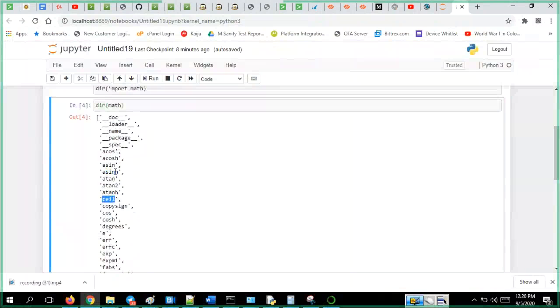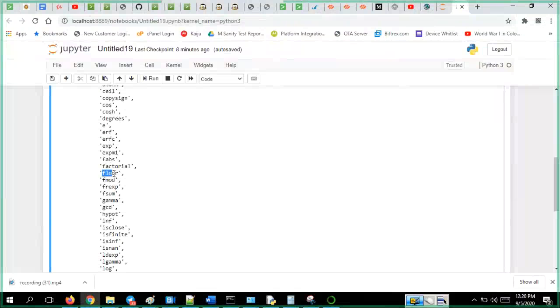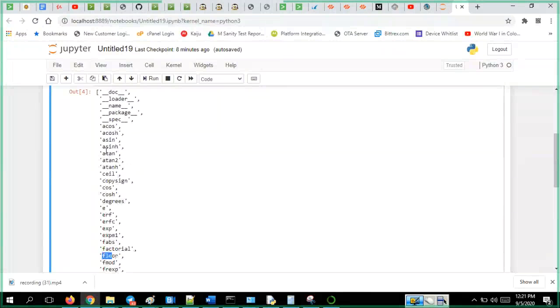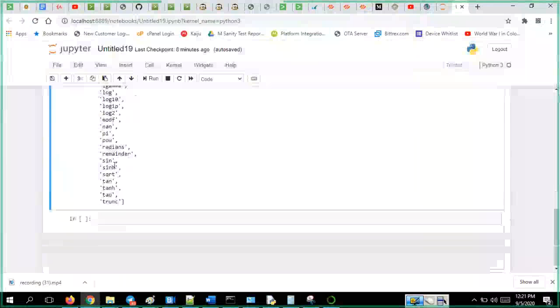We can use degrees sometimes, but if we are working on any civil architecture related works, then definitely we use all these things, right? So most of the time we might be doing, I want the power value, or I want to check the area of a triangle, area of a circle, area of something. For them, whatever is required, we will be using them. Just use dir of math, you will get all those things, whatever you're looking for.